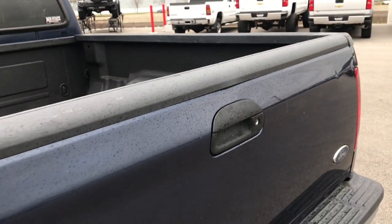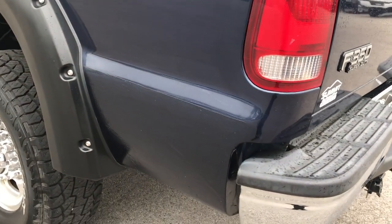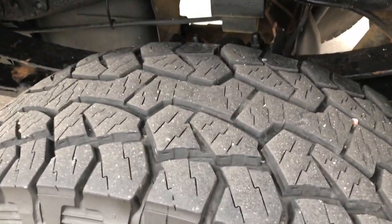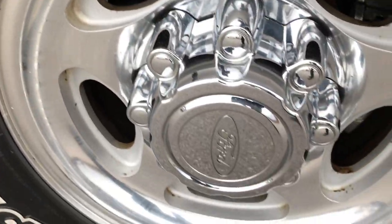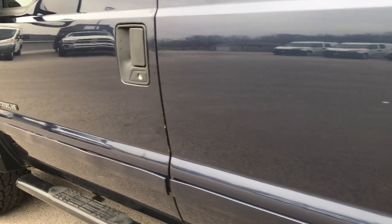The bed's in pretty nice condition as well. As you go down this side of the truck, pretty much the same condition as the passenger side. This back tire and rim is in the same condition as the rest of them. Didn't see any major dents or dings down this side. It has telescopic tow mirrors and those are power.